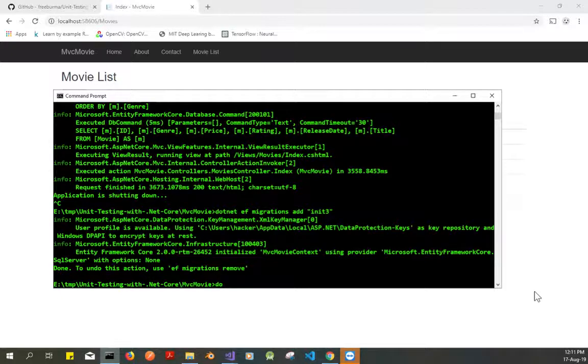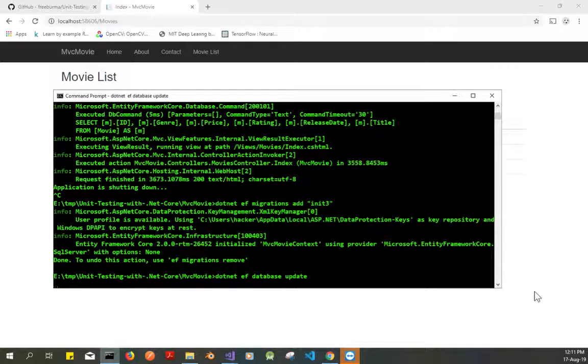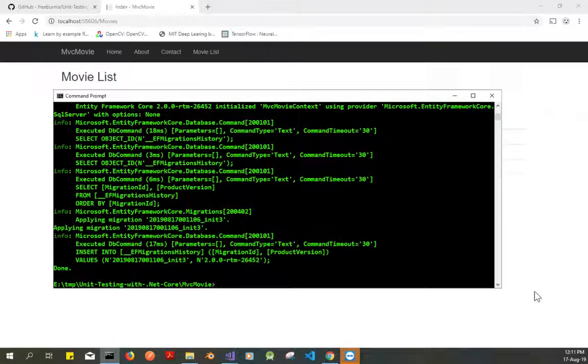So dotnet ef database update. So you are updating the database and creating tables related to your models. And then you do dotnet run.